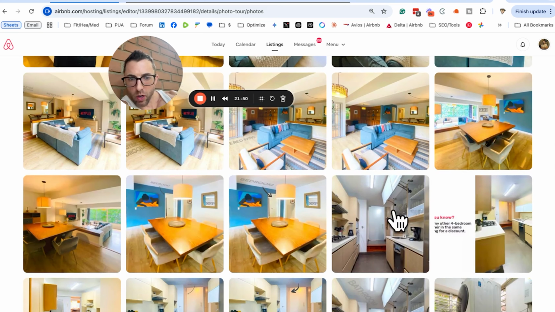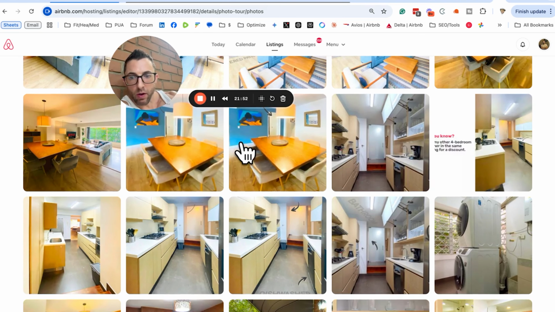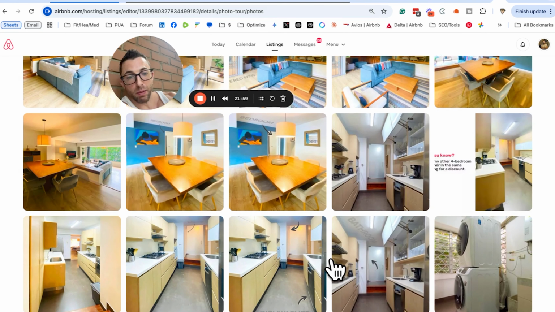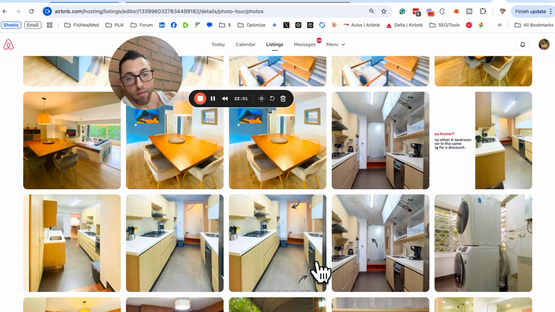All right. And then I'll go through here and I'll delete everything besides one photo. Now in these, some of them are identical. You can see that, but I just wanted to give you an example of how it would look when I optimize listings. Typically there are 7, 8, 10 photos of the kitchen, and I'm going to go through and delete all but 1 or 2 depending on the other photos and what else I'm seeing.